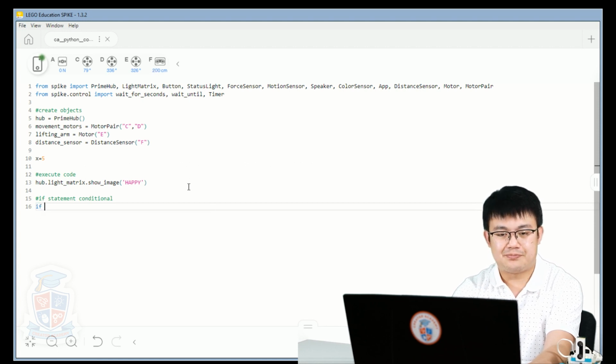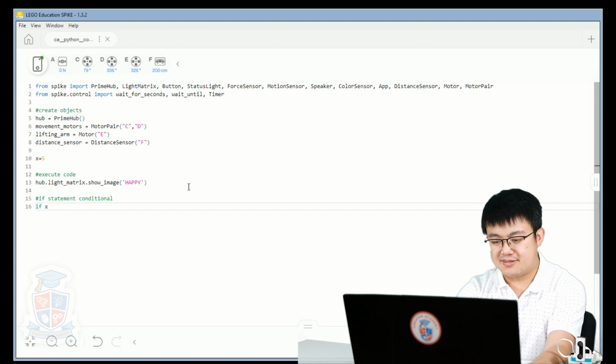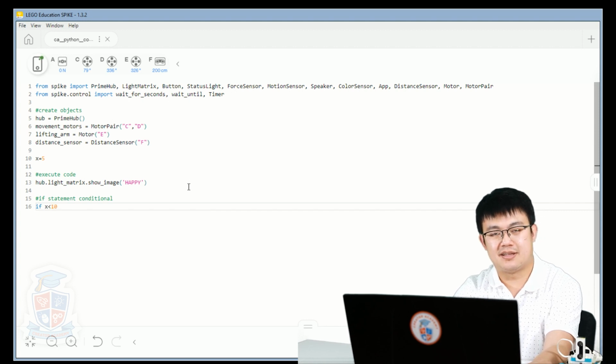So if x is less than 10. The less than symbol is the shift comma key. It's right next to the M key. If x is less than 10, then we do something. Then is a colon. That's the shift semicolon right next to the L.